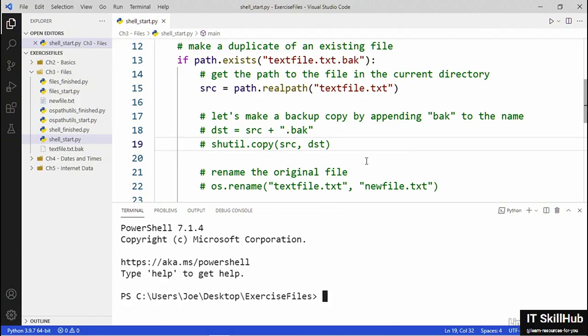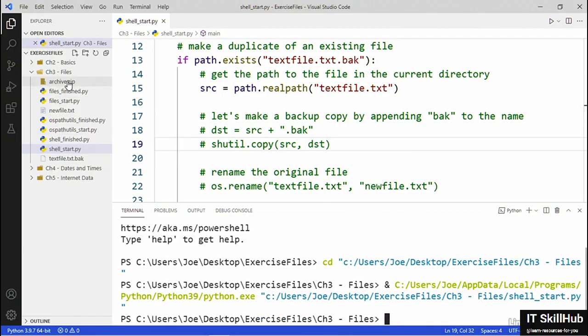So we'll run this in terminal. Right, it runs, and sure enough, you can see that archive.zip is right there. Now, if you were to look inside this zip file, you would see all the files in here, all the Python code, these text files that we've created, and so on. But we can actually get finer grain control over adding specific items to the archive. So let's try that next.